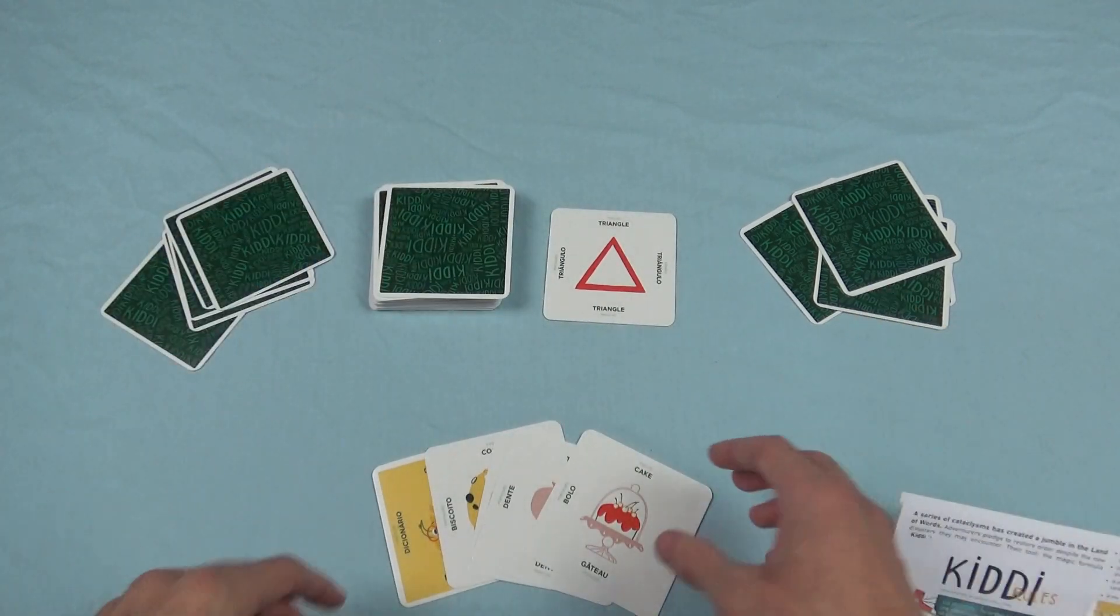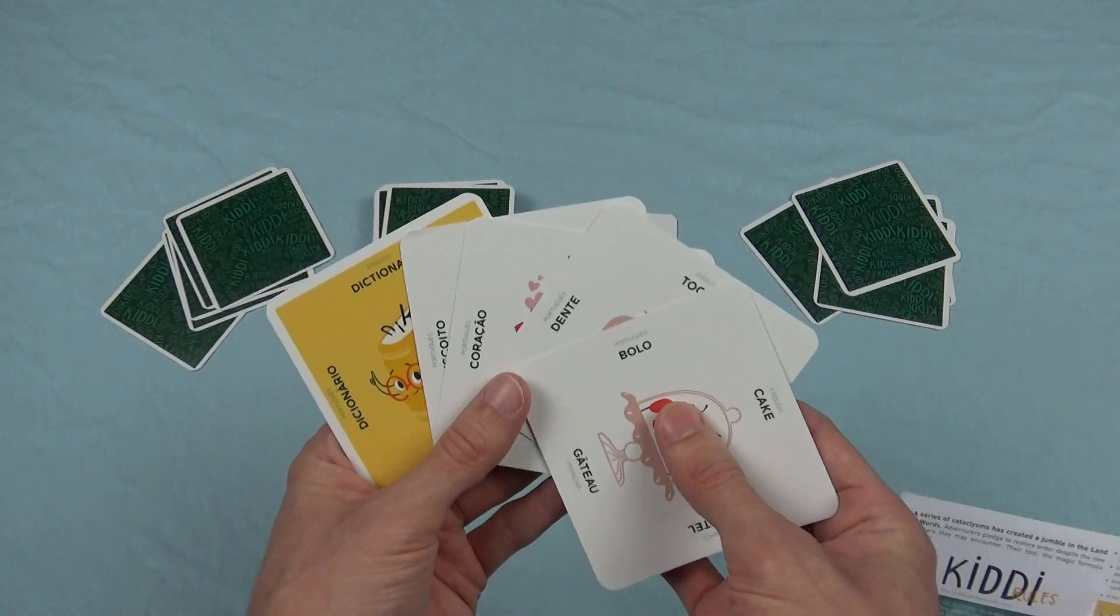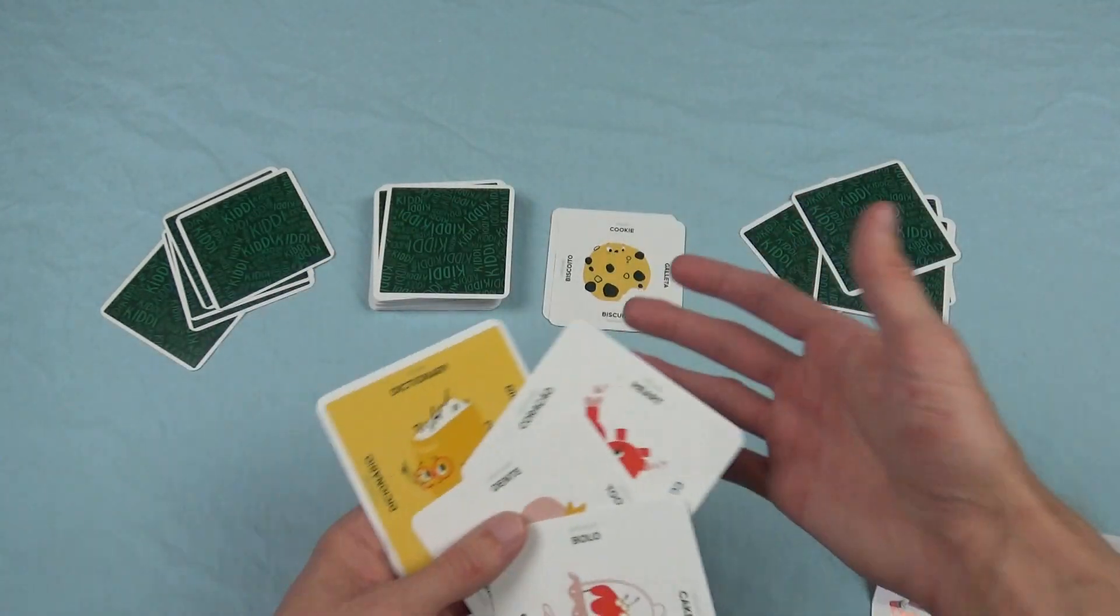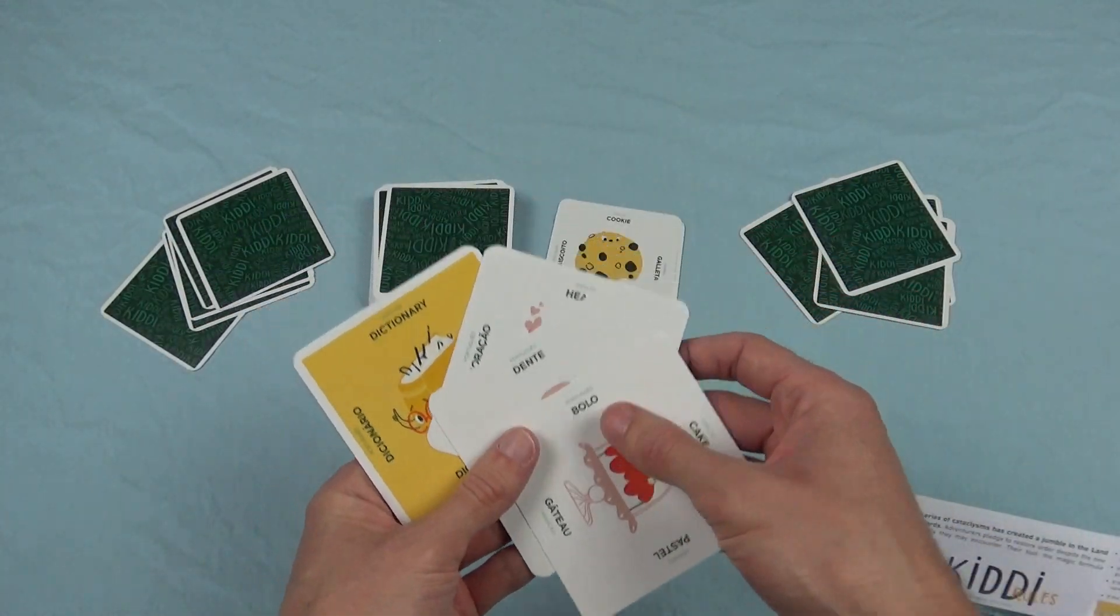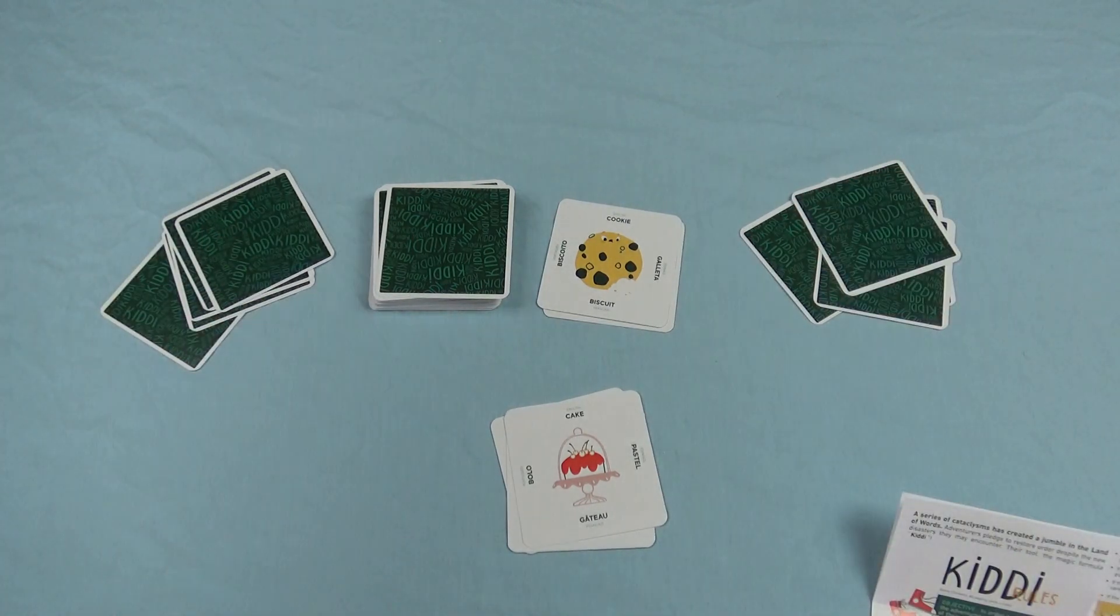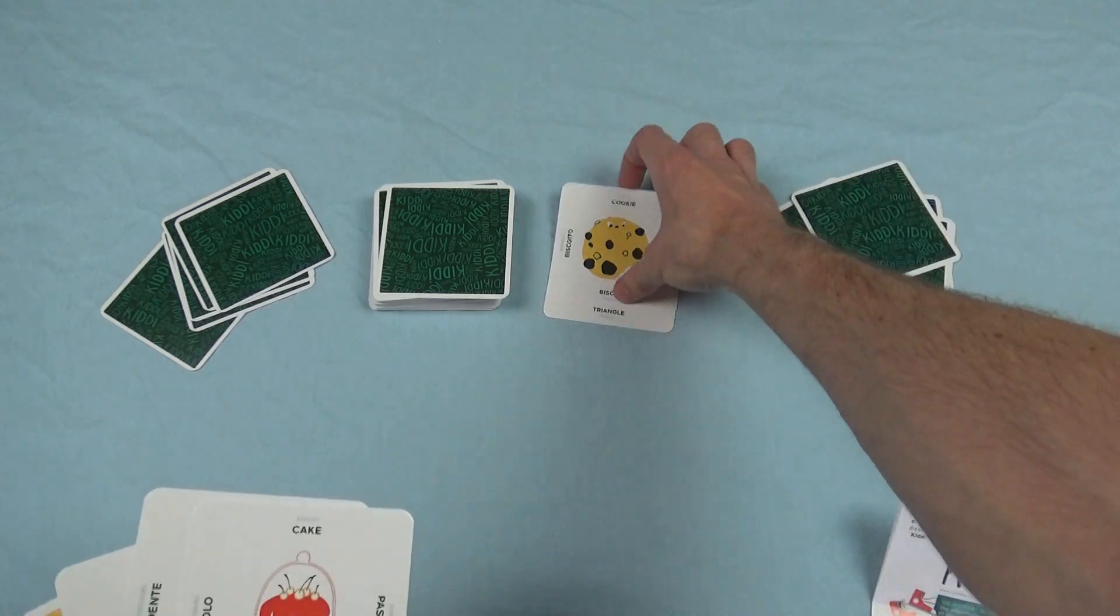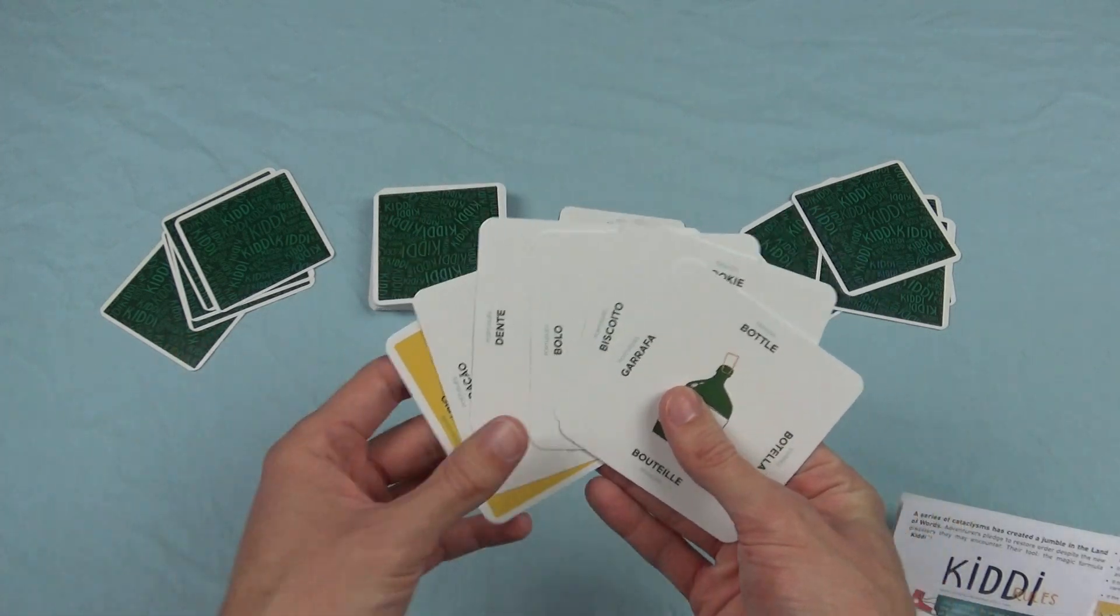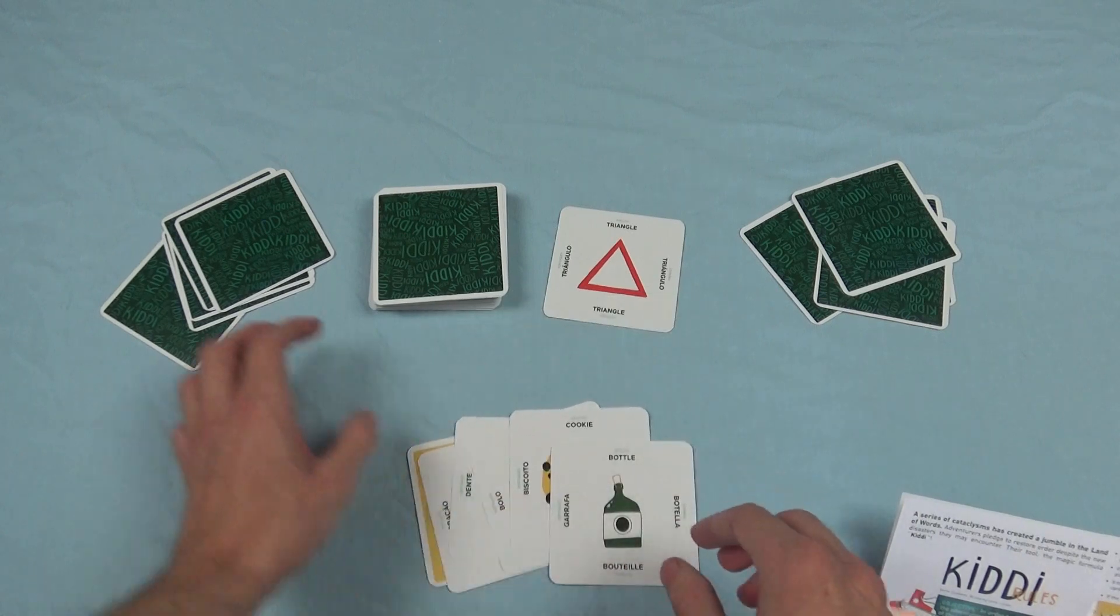For example, over here, we have a triangle. So, I need to find something. I could say, Kidsy, triangle says cookies because the chocolate chips on top are like triangles. Whether it makes sense or not, the other players will decide. If the majority says yes, then perfect. If they say no, then I would have to take my card back, take a new one, and now I would have six cards instead of just five. So, I'm a long way from getting rid of all my cards. Then it would go to the next player.